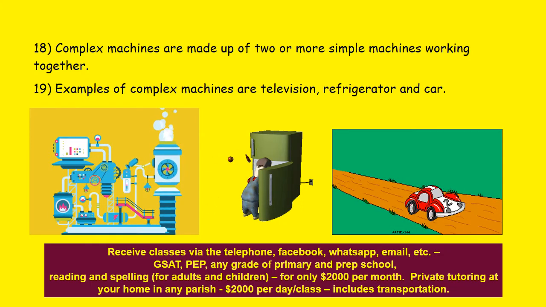Complex machines, right? I'm not quite sure what that first one is, but it looks like some kind of science stuff, or machine, with stuff going through it, smoke coming out of it, balls rolling, wheels turning, and things like that, right? And the second one is what? A refrigerator. That's a fridge, and this is a car.